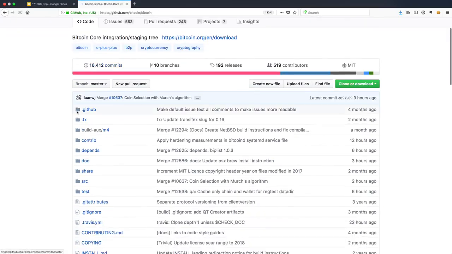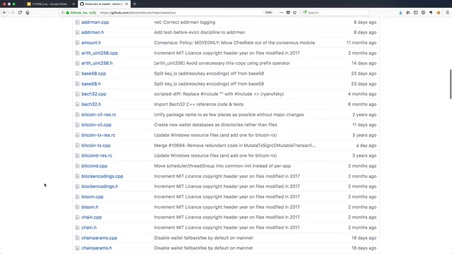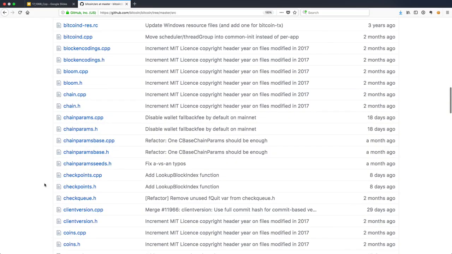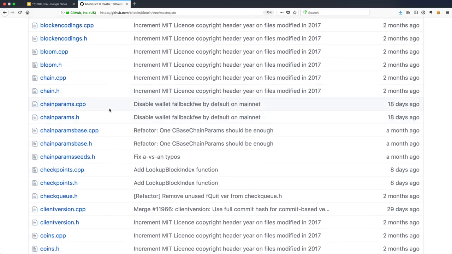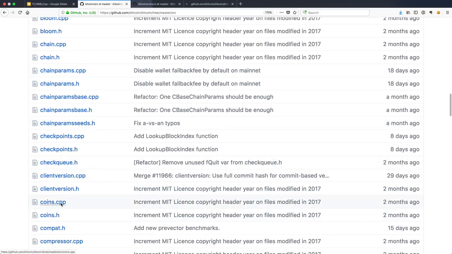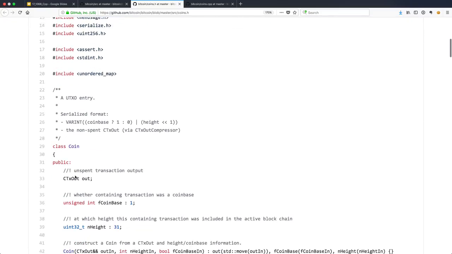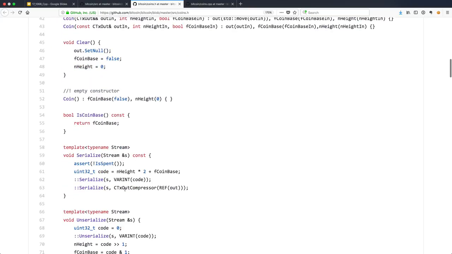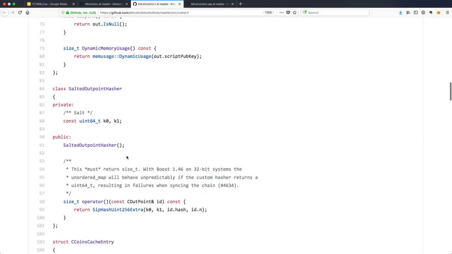It's on GitHub, right? And then you go to the src folder and you notice lots of C++, so .h and .cpp files. Right, so anyone wanna pick one to look at in particular? With chain.h, coin, what? Okay, let's do coins. So we have coins.h and coins.cpp, so it sounds like it's probably a class. So let's look at coins.h. It's a class that has some other classes in it. It's initializing some things and it has some methods. It has some templatized functions that will operate on any stream, it looks like, whatever that is. And some other classes in here.